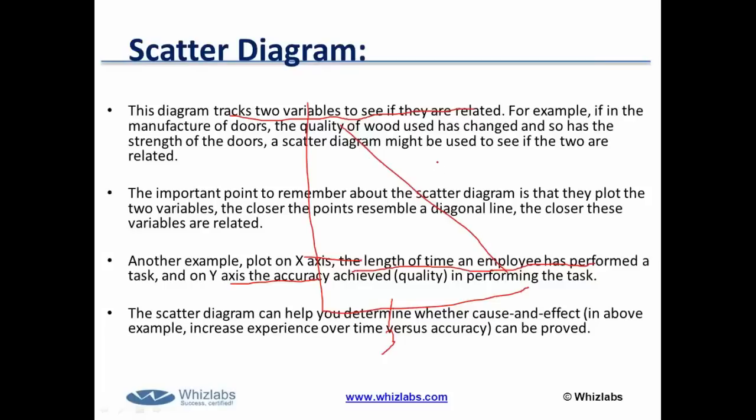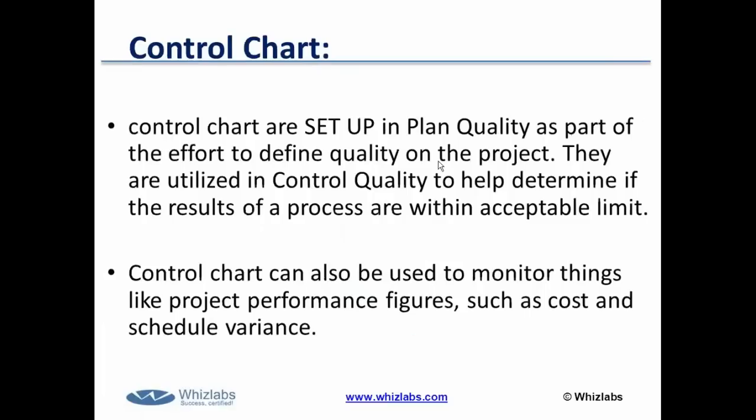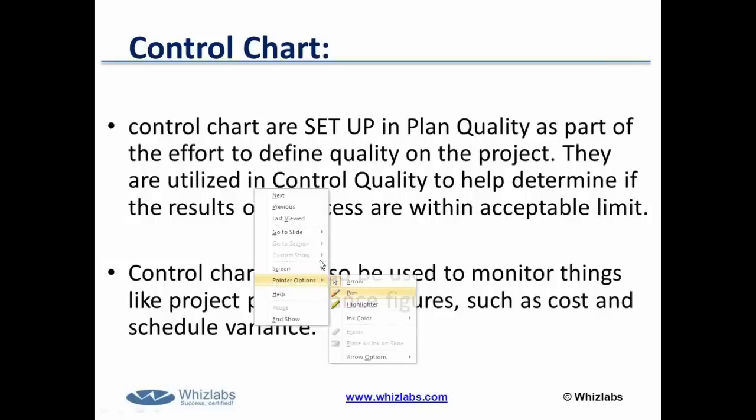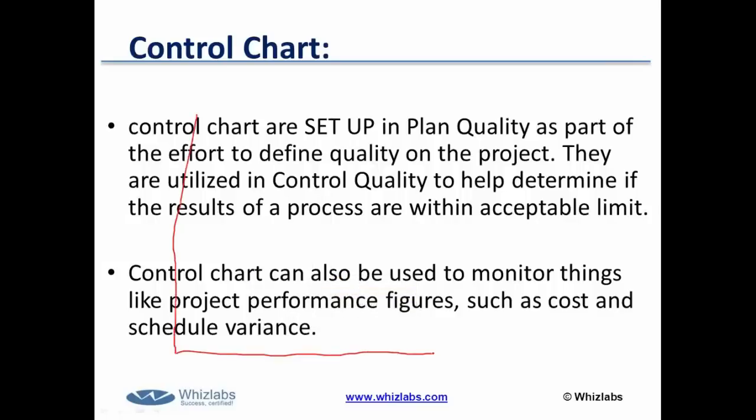Now let's understand the seventh quality tool. It's called the control chart. Let me again take you through the example first, the wireless modem. You wanted the wireless modems to be used to access wireless services from 20 meters. So that 20 meters is your mean. So in a control chart, you have a mean value, which is, suppose, 20 meters.